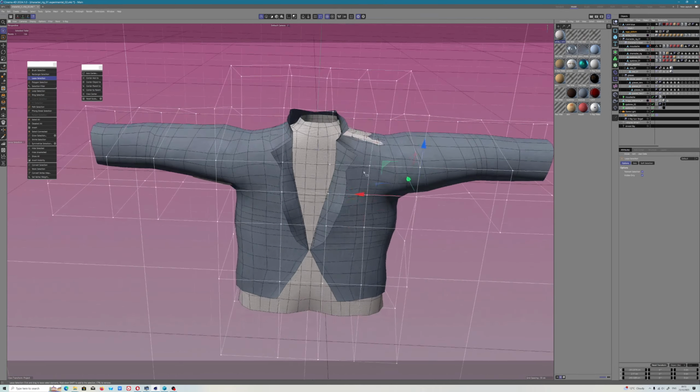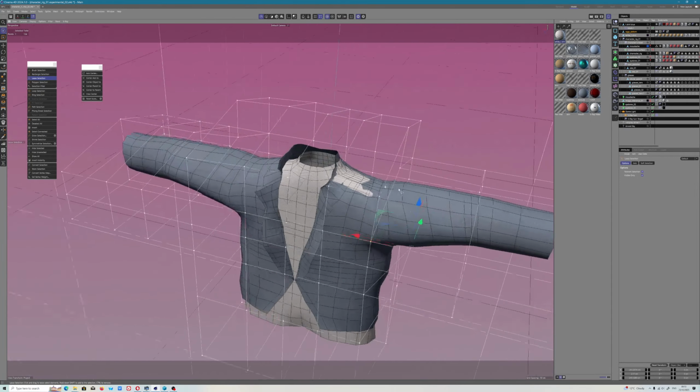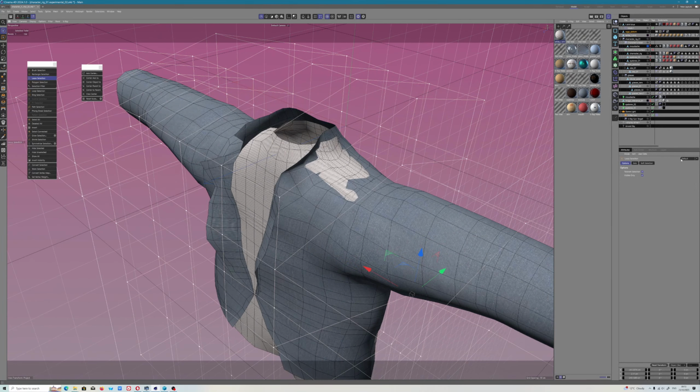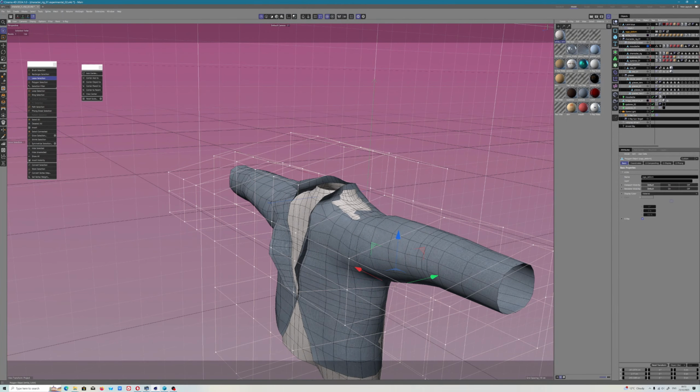Oh, so you can see all the gaps slowly disappear. I wish I could turn X-ray on. I don't know if it is possible to do that. No, this doesn't really make a difference.